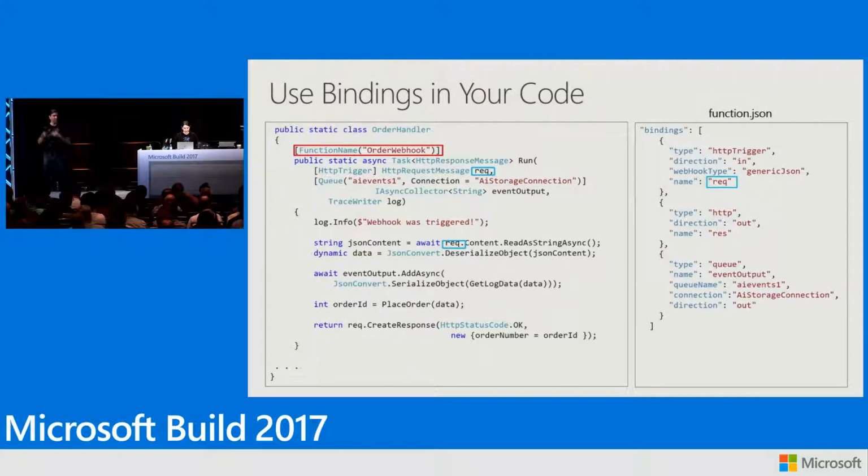Function JSON is still required because we need it to support other languages as well. So here's the request as an example, and you can use it as you would expect. And here is the queue. There is an output queue here. As you can see, you define the queue name, the parameter you work with, the connection string. All of that information is again mapped to the function JSON, which is being created for you automatically.